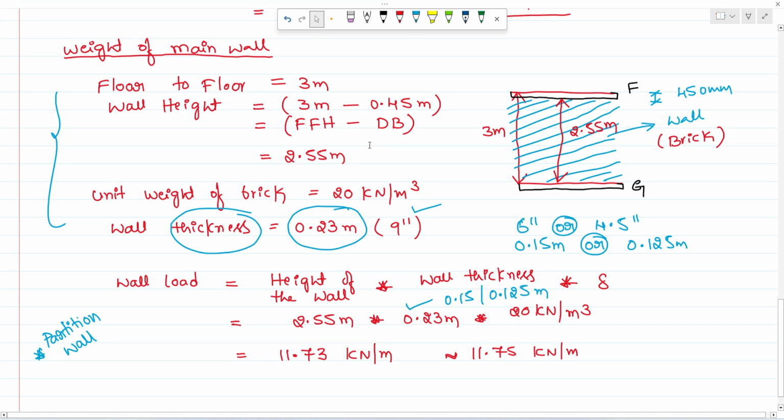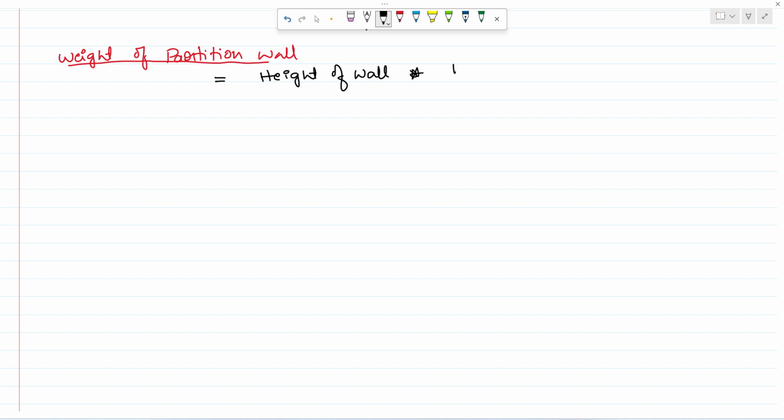Let me calculate the partition wall for the same data. So next, the weight of the partition wall we will calculate with the same data. It will be equal to the height of the wall, multiplied by the wall thickness, again multiplied by the density of brick.